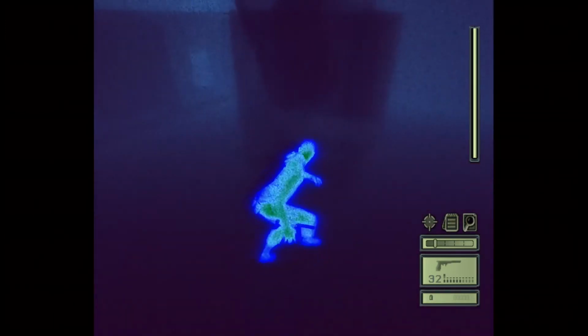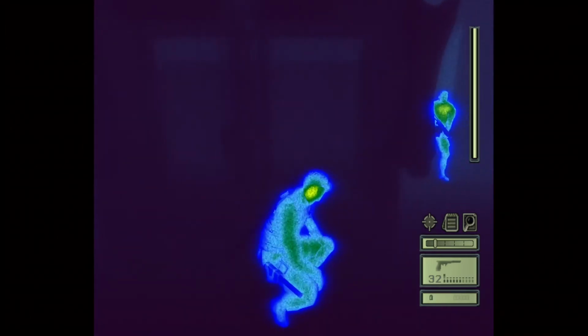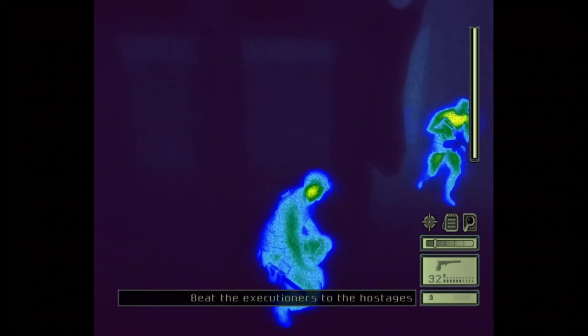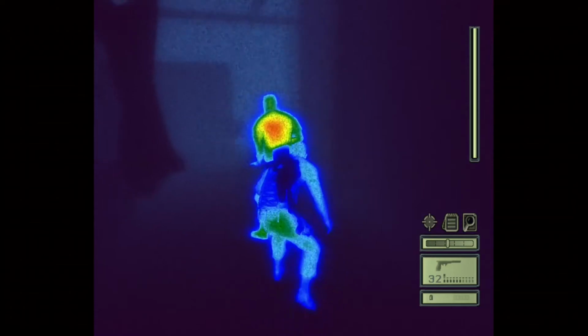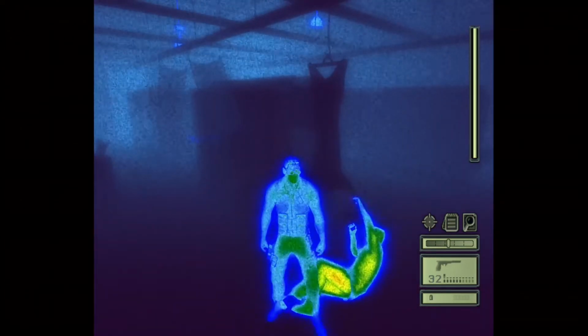No, I don't necessarily recommend doing it that way, of course, if you want to ghost it. But as I've said previously, I'm not ghosting it, and I am just trying to get through these rooms. I don't particularly want to be seen, but I don't mind knocking people out. Grab this guy and knock him out.